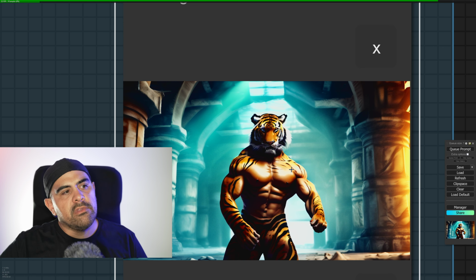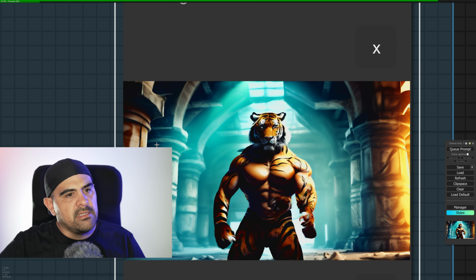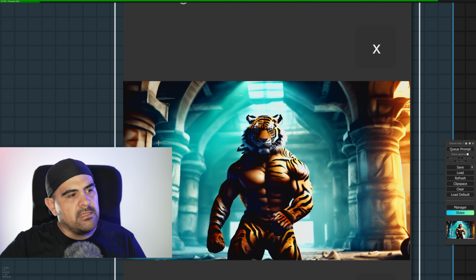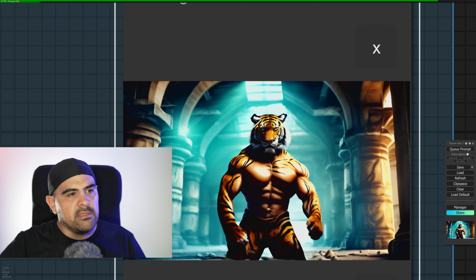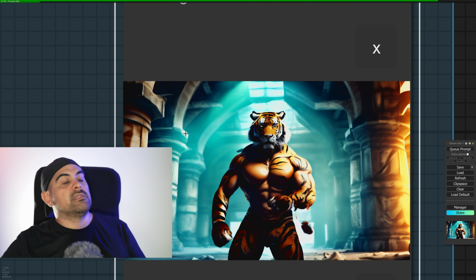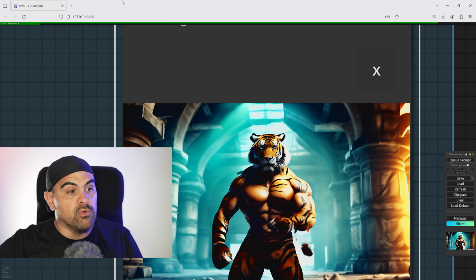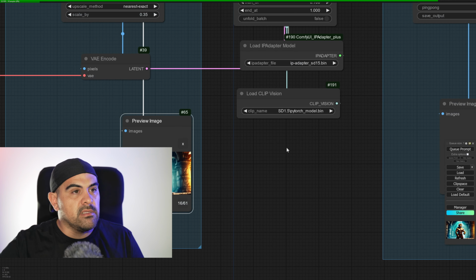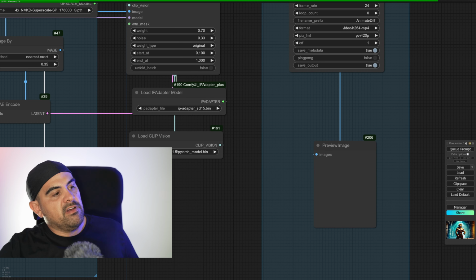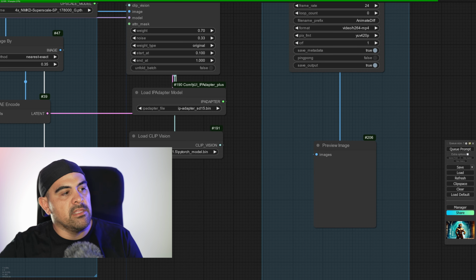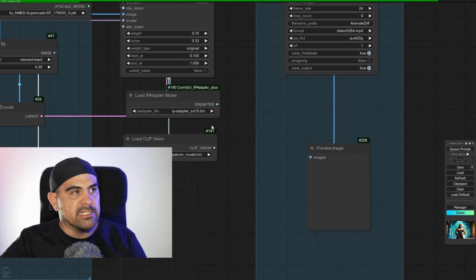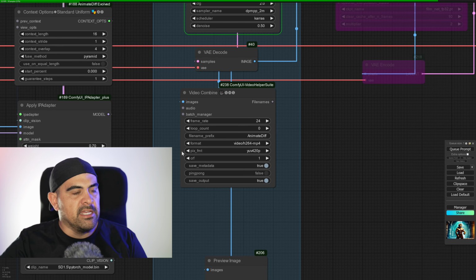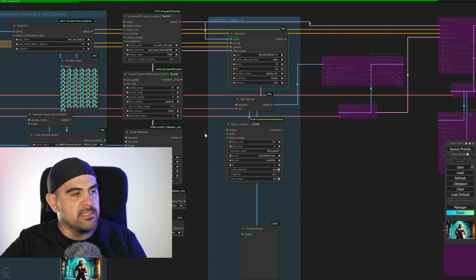It looks pretty awesome. It doesn't really look realistic. It looks like it's painted, kind of like a video game style. I'm not going to complain. I mean, it looks amazing. You can pretty much do any animal, really. And I have a feeling if I had created a depth pass where the character actually has an actual tiger head, the line art and depth pass would have been a little bit better. It would have come across much better.